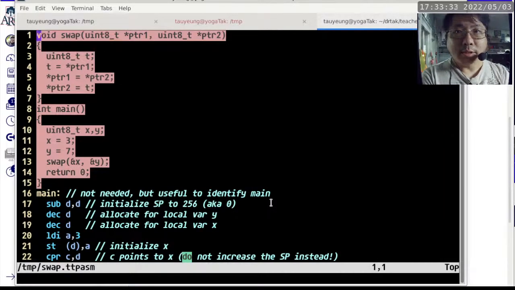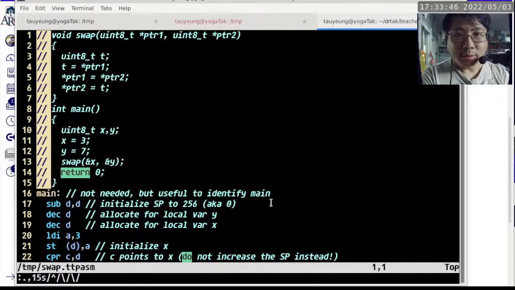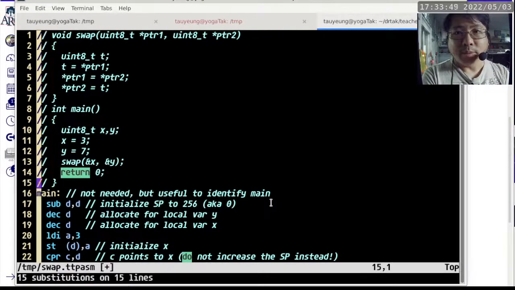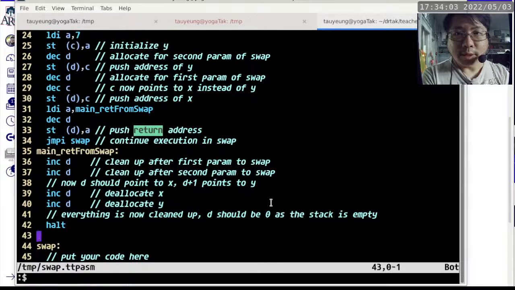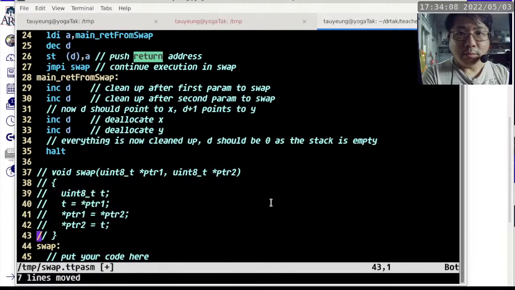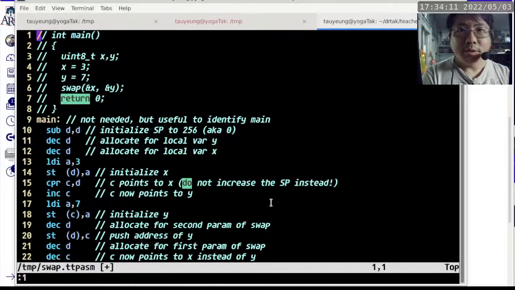And now we can take a look. Let me do this: for the first 15 lines, change the beginning of each line with 2 slashes into a space. So we are commenting out just the beginning of each line. There we go. And now we can put the comments at the right place. From line 1 to line 7, we want to move it all the way to here. There we go. All right, so we're going to start with main first.